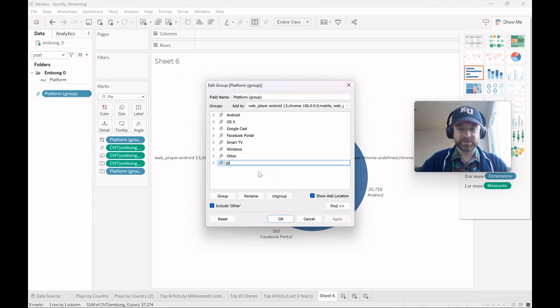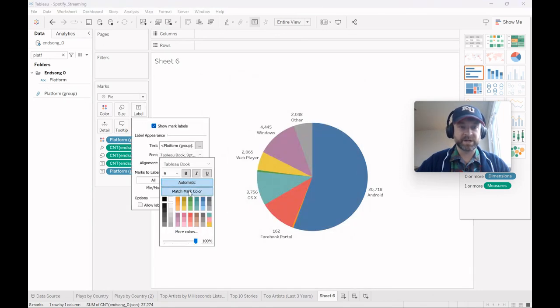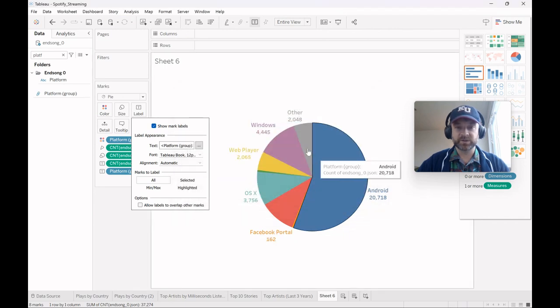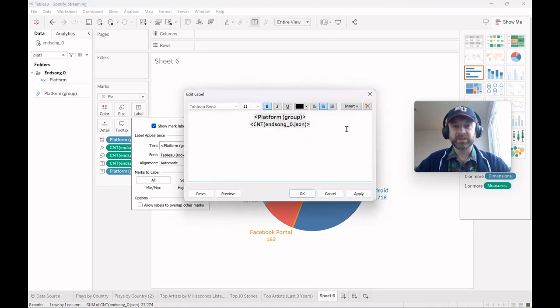Should be fixed there. On the label, what we can do is match that marked color so you see which one it's associated with really easily. Make that a little bit bigger. And you can, of course, make the font size different per the line that you're talking about, so whichever one you want the user to look at first. Do you want them to focus on the number or on the platform? And if they are thinking more in human terms and trying to figure out what that number is, you could actually just write it human style with the term right there.